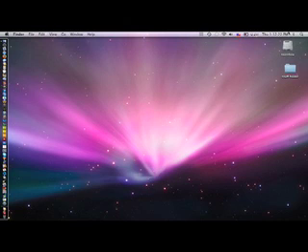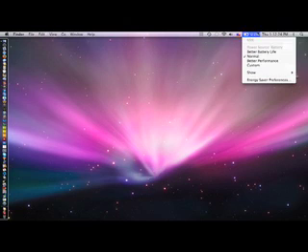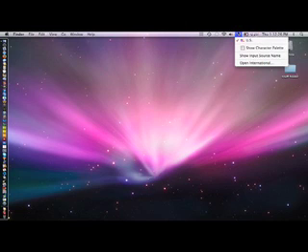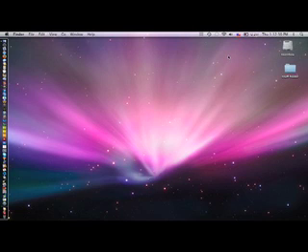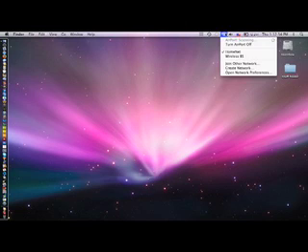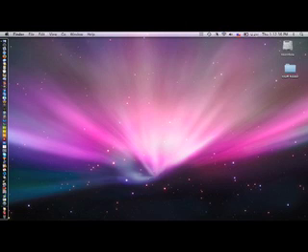And over here we have the clock, battery life for laptops, this American flag. It's probably going to be different if you're not American. Sound, wireless power strength, iChat, Time Machine, and Spaces. I'll get more into those later. Well, I'll get more into Spaces later. And over here is searching with Spotlight. Once again, I will get into that later.